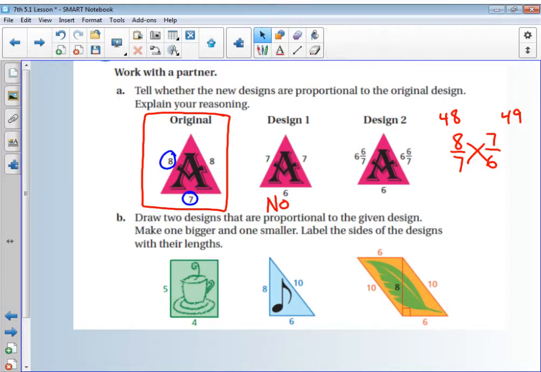So you should have gotten no for design 1 because you do not get equivalent or proportional ratios. We ended up with 48 versus 49 if you check cross products. Okay, so now we're going to go ahead and move on to letter B.